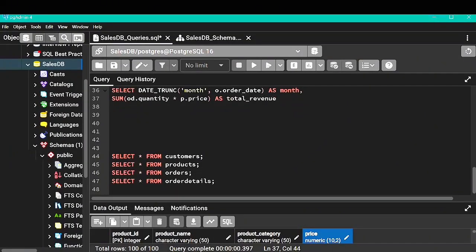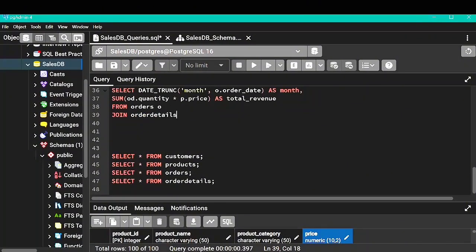We are selecting it from orders table. So we are going to write as from orders, alias o. You already know we need to join all these three tables using their common columns. So for that, first we are going to join orders table with order details table.